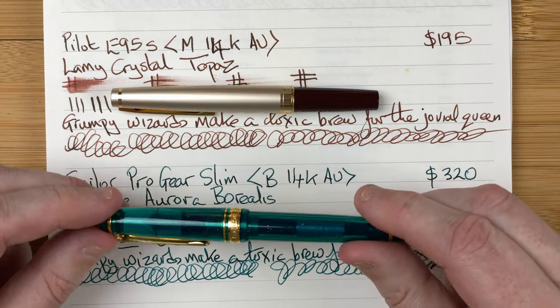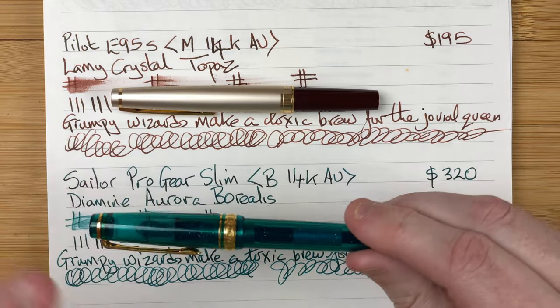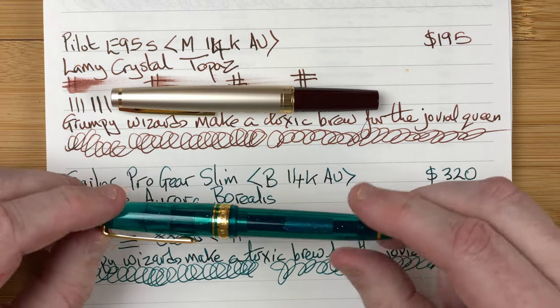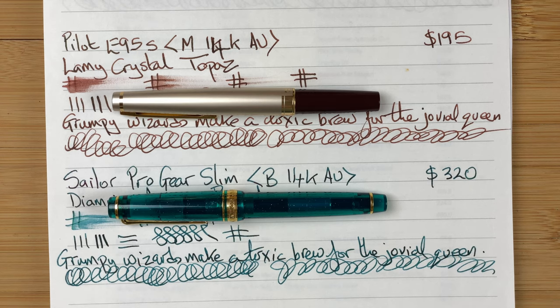When I was looking for a pen, the only reason I got this was because of the colour. I wasn't particularly looking for a Sailor pen. I just saw this. I saw the name. I like to buy pens sometimes based on the name, I will be honest. But this one just grabbed me, and that's why I bought this. Both very, very attractive pens. I'm going to give them both a 9 out of 10.